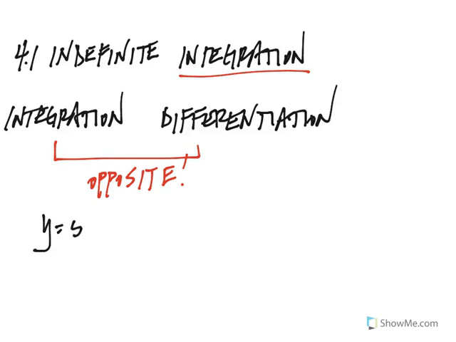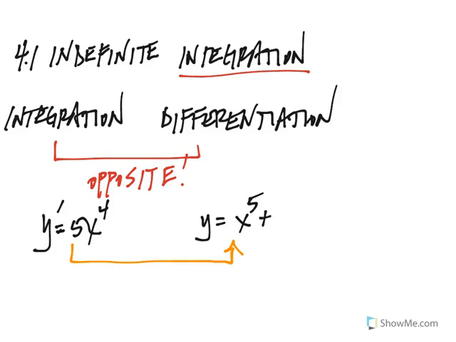If I have y prime equal to 5x to the fourth, that being the derivative of some function, you can probably see fairly easily that the original function, or y, is equal to x to the fifth. And I guess I should say that that's just one possible function that y could be. It could be y is equal to x to the fifth plus 1, plus 11, plus pi, plus e, etc., because this number right here is just the vertical shift. And if you recall, if you've got equal functions, the vertical shift does not impact the graph of the derivative or the function of the derivative.